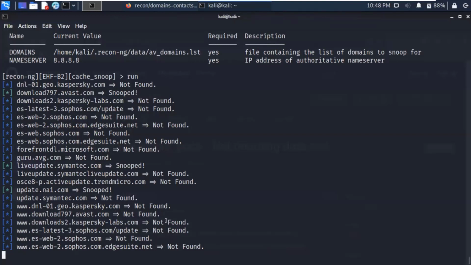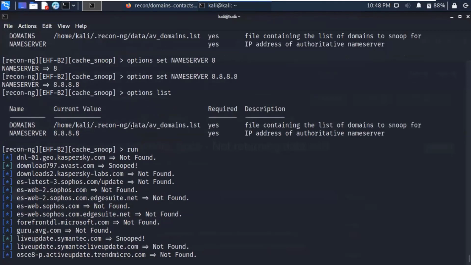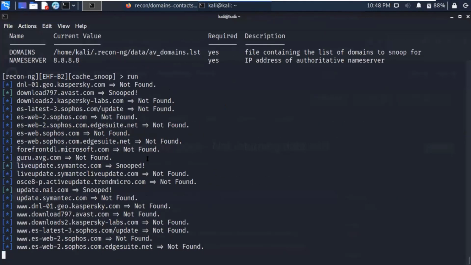I just recalled who was asking me about this cache part. Beta, this is going to check for the antivirus programs, all the antivirus domains in it. Got it? The server is going to be scanned. The entire Recon server is going to be scanned to check for the antivirus list, whether it is found or not. And it will give me the results also.